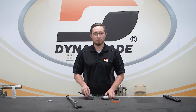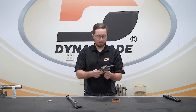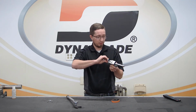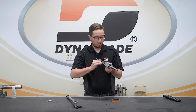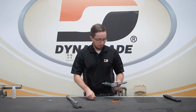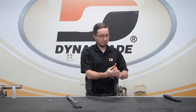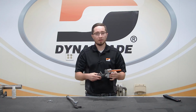Reinstalling the belt housing is just as simple as the removal. You'll take your belt housing, place it over the drive wheel and motor housing, take your 3 millimeter Allen key, and tighten the screw on the back of the belt housing until it's hand tight and in the desired position of the operator. Replace your belt, depressing the tension arm, placing the belt around the contact wheel, put your swivel cover back, and your tool is ready to operate again.